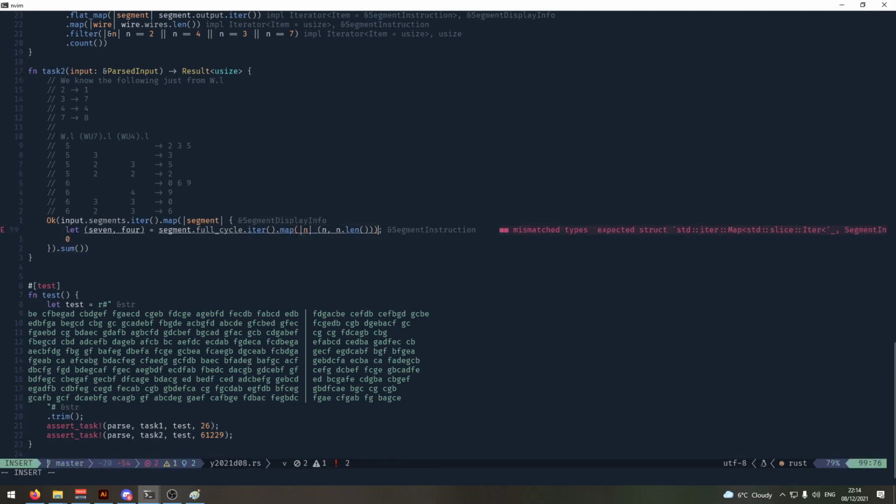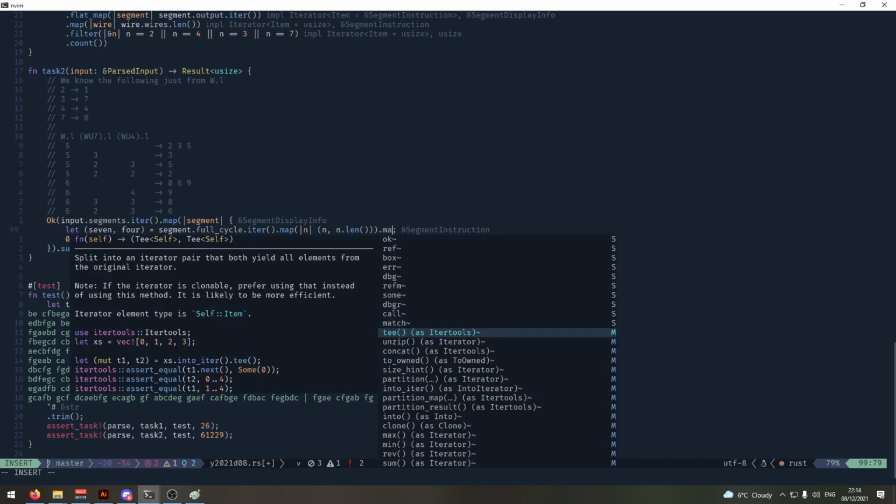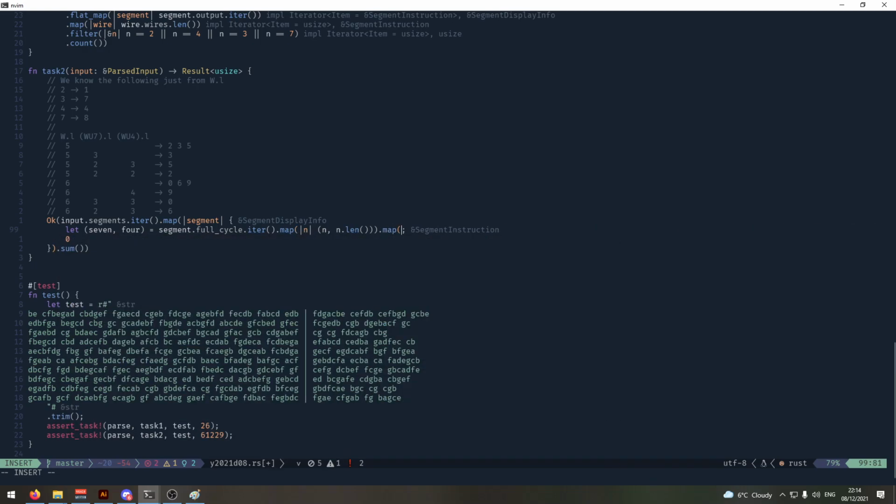Yep. Now, from inside that map, we want to fold, and we start with none, none. We have 7, 4, and then we do not care about the item, we only care about the length.